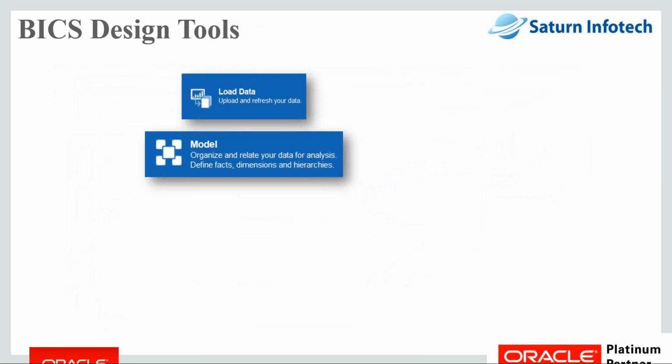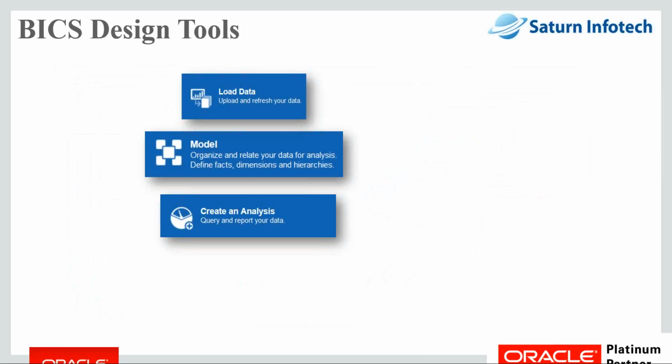Next is the data model tool provided by BICS. It's a pretty advanced tool for data modeling, like wizard-based star schema design, auto time dimension creation, rich hierarchy and time series calculations, aggregations, etc. It also provides advanced analytics like trending, binning, etc. Next tool is the analysis. BICS provides very intuitive report-building tools that let you create brand new reports from scratch without any need of an IT developer. The analysis tool works on the BICS data model that is already available for use.